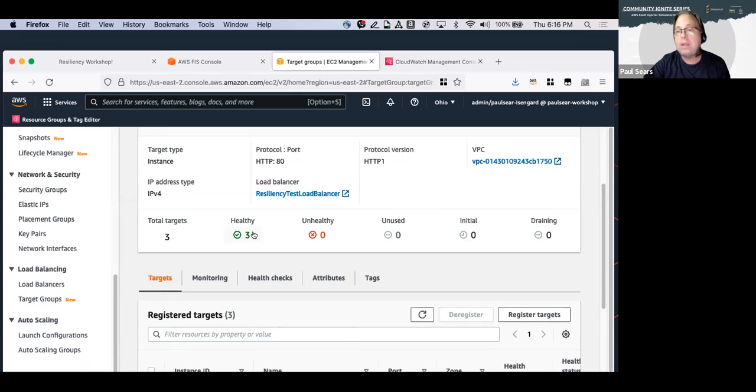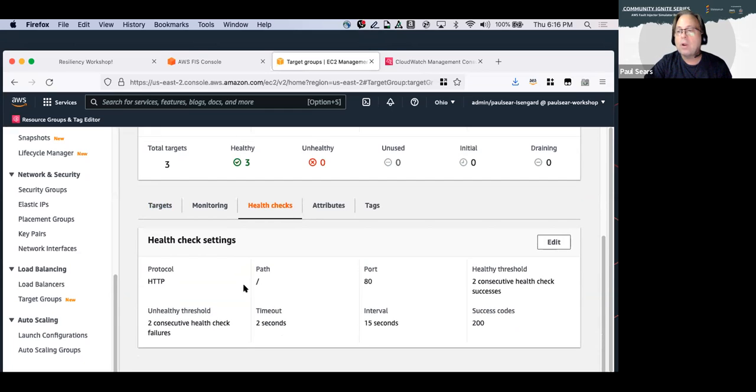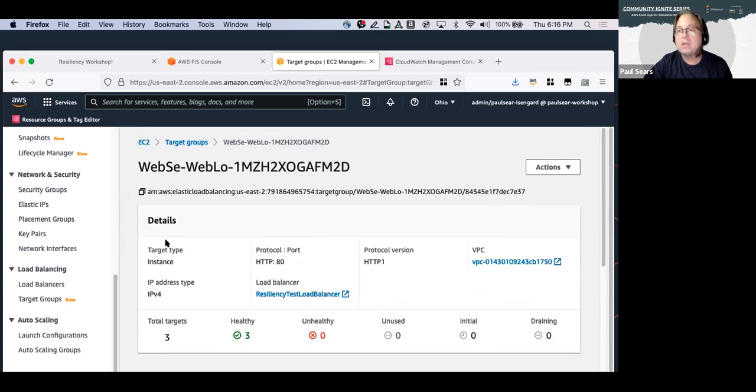I'm actually running across 3 availability zones, so I have 1 web server in each AZ, and I rely on the load balancer and auto scaling to manage my instances in case of a failure. We're just doing a very basic health check: checking port 80 for a 200 success. That's all we're doing, nothing complicated. This is a very, very simple configuration, and you can actually get very complex. You can use all different conditions and alerts to manage this.